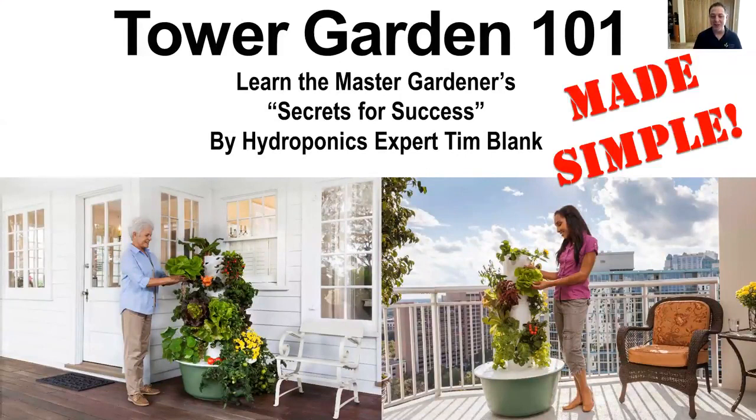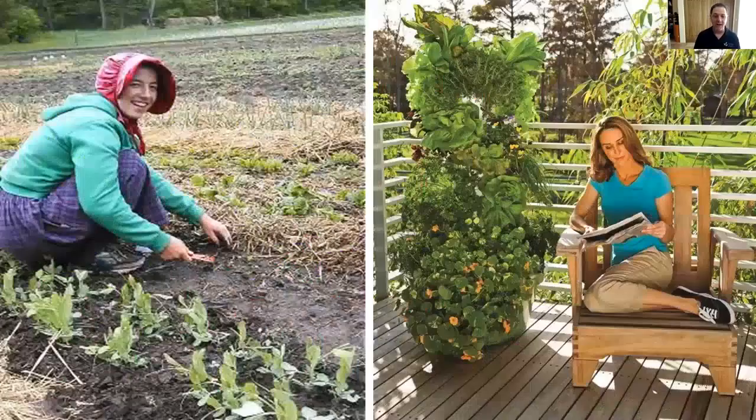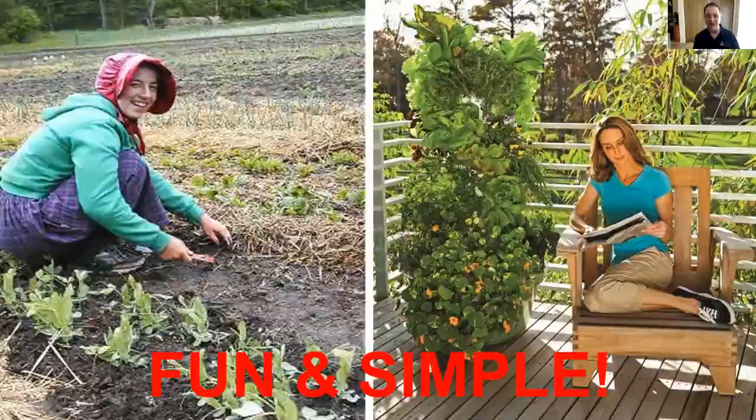Tower Garden 101 made simple — that's what it's all about. Everything I'm going to be teaching today revolves around keeping it fun and simple. That's what gardening should be all about. Conventional gardening requires a ton of bending, weeding, tilling, getting dirty — it just takes a lot of energy. In a busy world, I prefer a vertical tower garden that uses only a 30-inch footprint. There is no bending, weeding, or tilling. You're just sitting, relaxing, listening to the beautiful water sound — sounds like a waterfall when you're next to a tower. Read a book, enjoy life, and harvest when you need to.